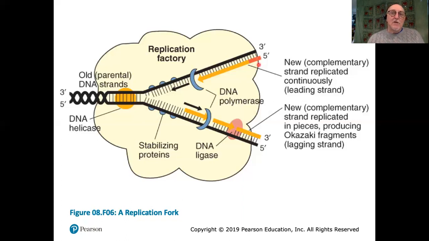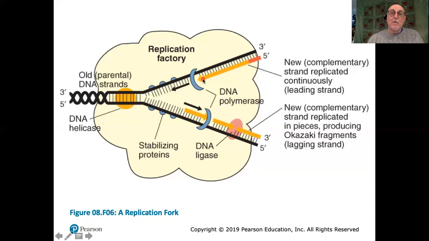So in the natural system, there goes my RNA primer. Once the RNA primer has been laid down, and by the way, it's laid down by its own polymerase called RNA polymerase, then this other polymerase here, DNA polymerase, comes in and starts laying down all the DNA bases from there on.